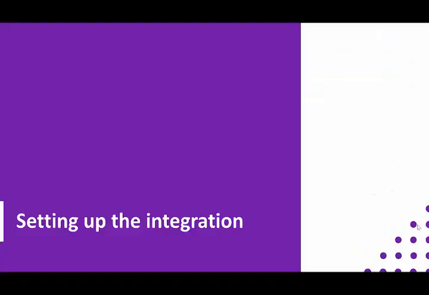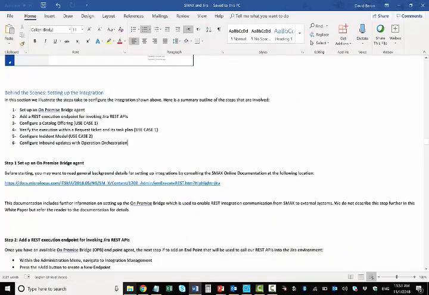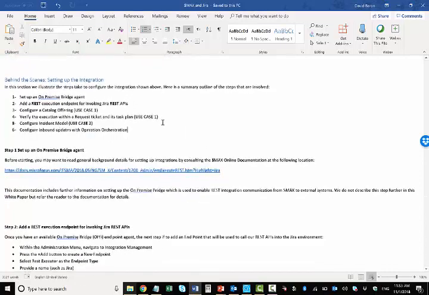Let's look briefly as well at how this integration can be set up in your own environment. I will only go over this briefly in this recording, but a full document has been created giving details on the steps that we just saw for executing the use cases, and then behind the scenes setting up the integration, and then the specifics for either request management for the portal or for incident, where a model or offering is created to define an actual task plan that will execute the REST calls. And then we'll look also at the configuration of an inbound step from operations orchestration for updating the status back in SMAX as issues are updated on the Jira side.